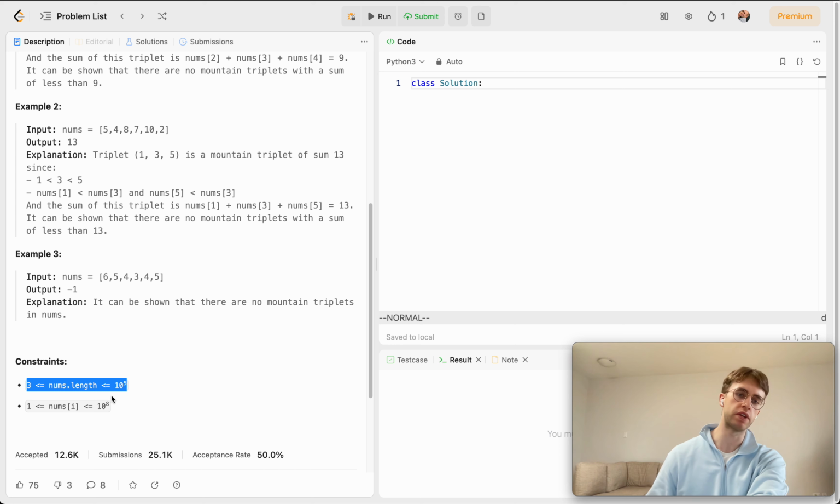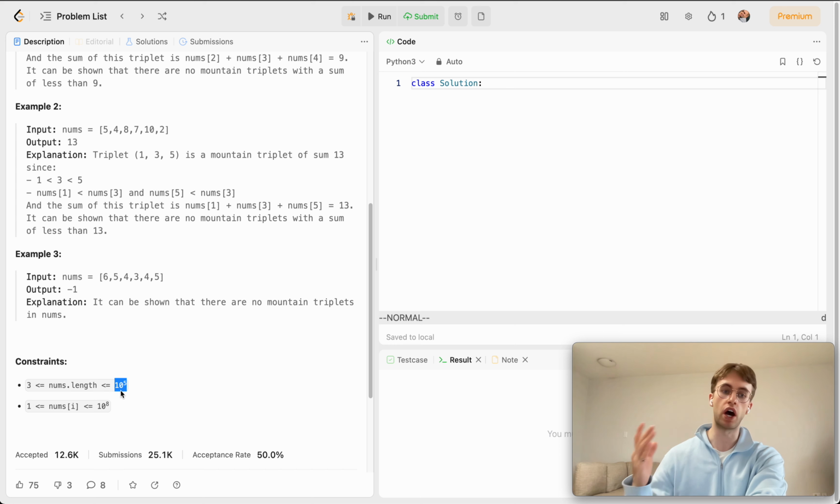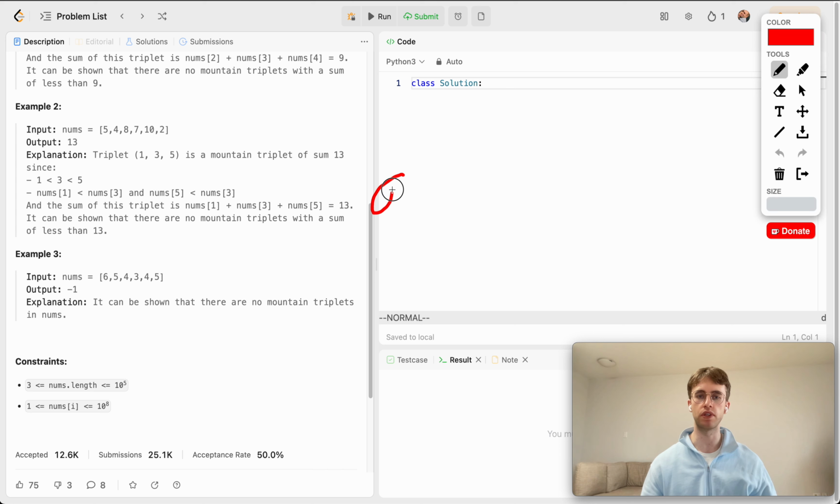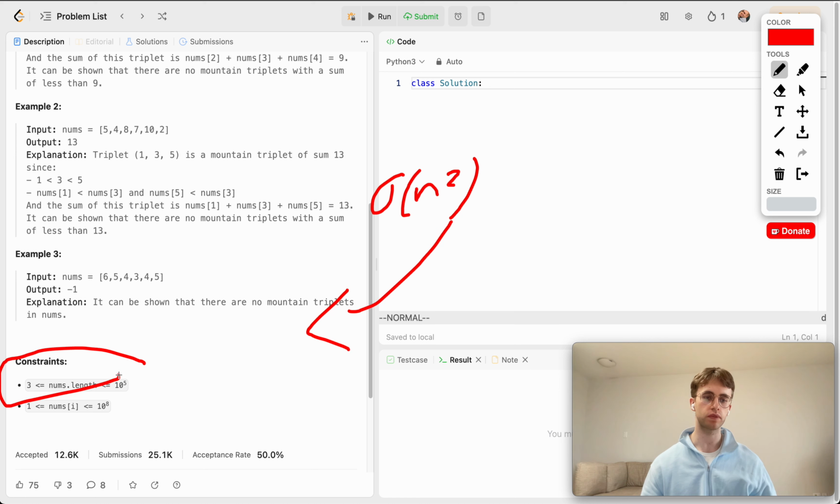The maximum length of this array can actually be 10 to the power of 5, while previously I think it was just up to 50. Similar thing here where the numbers range over a much larger range, so you're given a much broader constraint. What we previously did was O of n squared, but that wouldn't be performant enough to handle this input size, so we want to do something more of the size of O of n here.